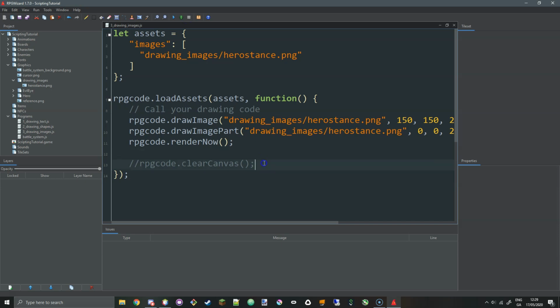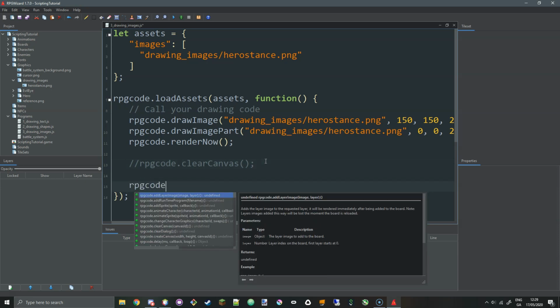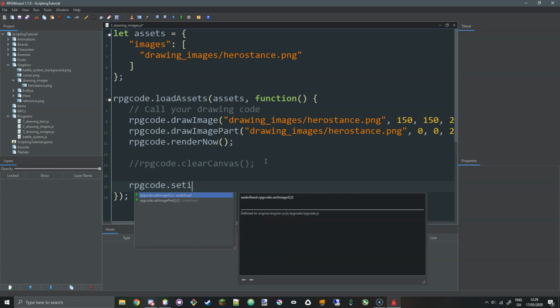So there's one other small thing. If you're looking through the RPGCode functions, you might see some old functions called setImage and setImagePart. These are the old drawing image functions. You shouldn't use them anymore for new code.